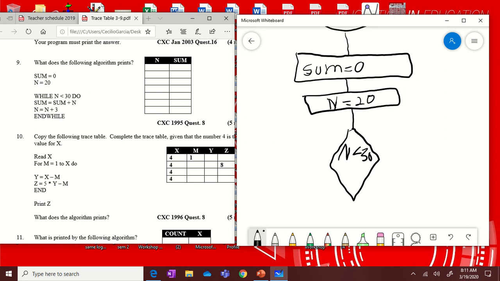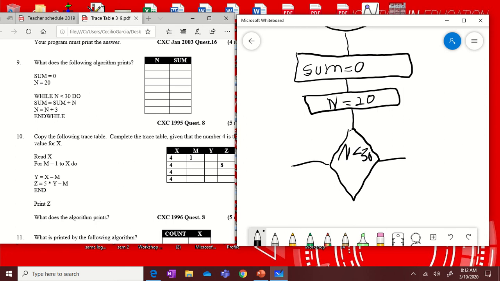Okay. Now, this means that sum is equal to sum plus n, and then n is equal to n plus 3. These two assignments need to be done while the condition is true. So let us put a small line on the side over here, and on the next side also.